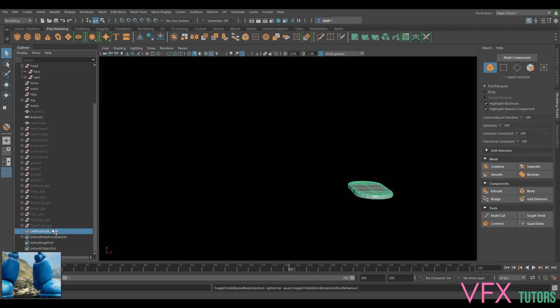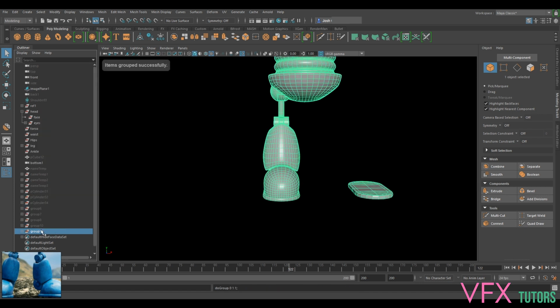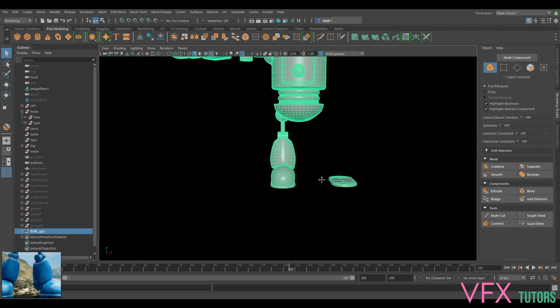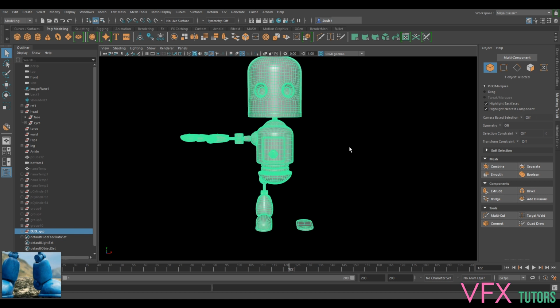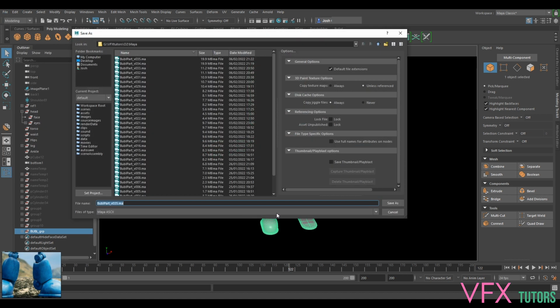Cool. So if we now unhide all these, let's group this, and we'll just call this Google GRP. And now we've named all that, I'm actually going to save it.